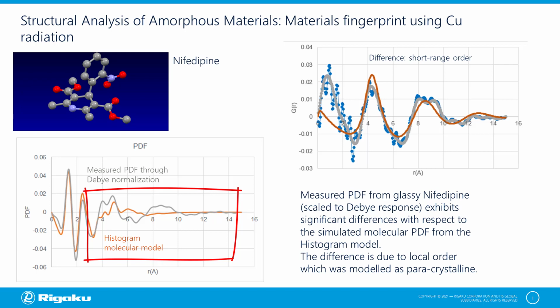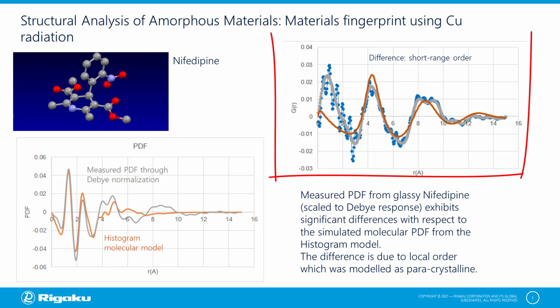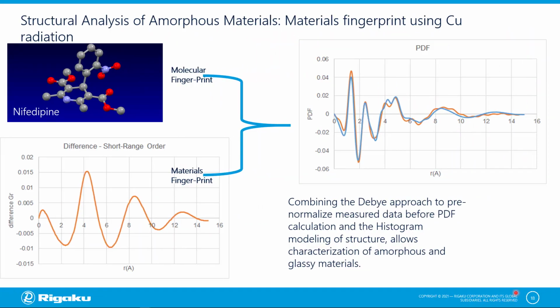Now, if we just do a straight difference between these two, we get the figure on the right-hand side. So the blue dots are the actual raw data of the difference between the two PDFs. And in orange here, we've built in a model of local molecular packing. This is a stretch paracrystalline model of molecular packing within the amorphous state. And it really does describe the data remarkably well. So this combined orthogonal approach gives us a very powerful tool for analyzing local structure in amorphous, glassy, non-crystalline materials.